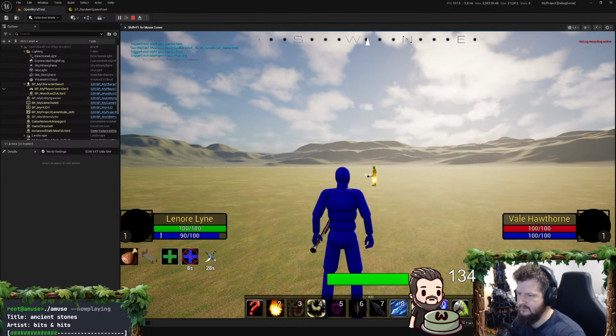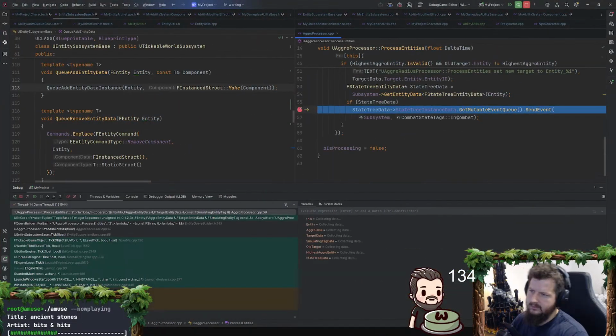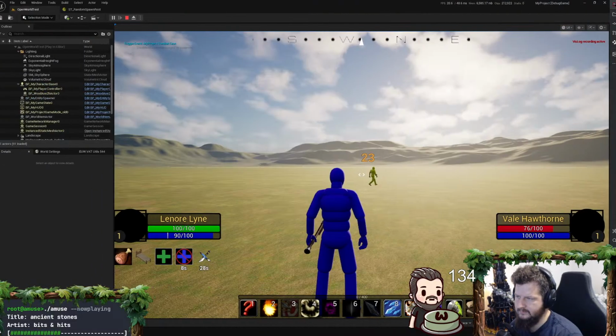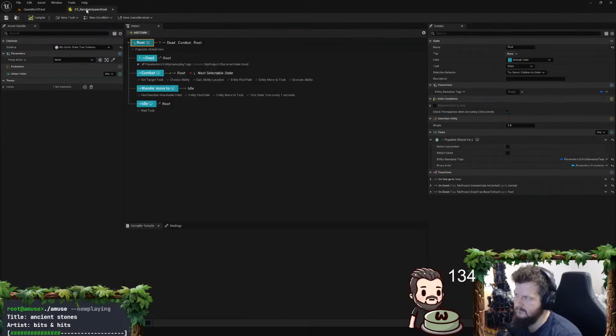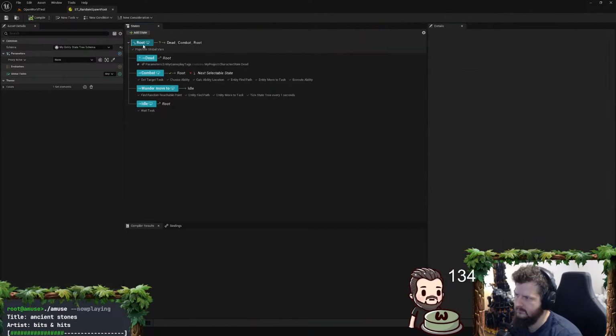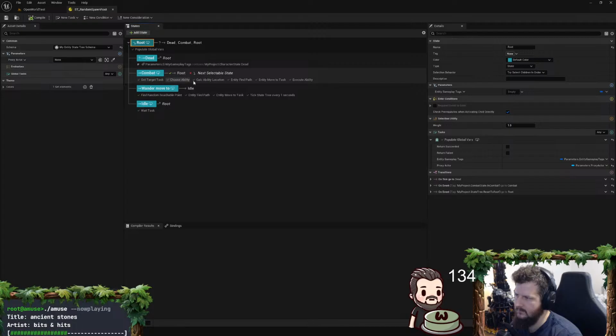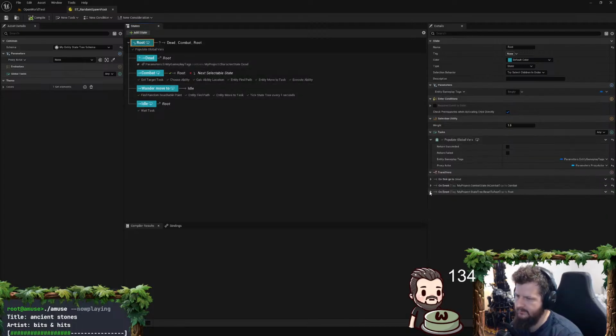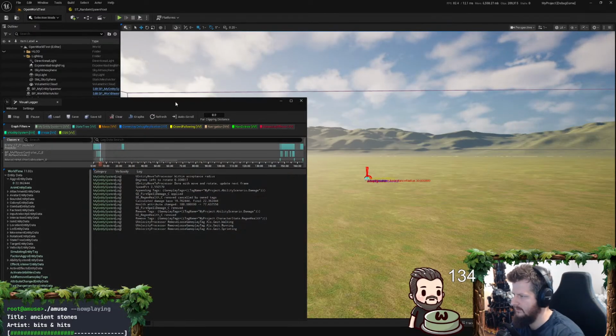Okay, we do get there, so we do get that. So the state tree should be doing state tree things. Yeah, so that should be listening for that event. We did trigger the event. Let's go back into the vlogger. Was that running at that point?